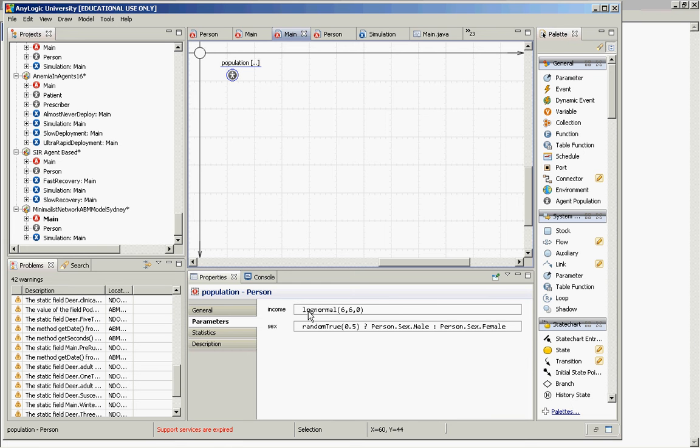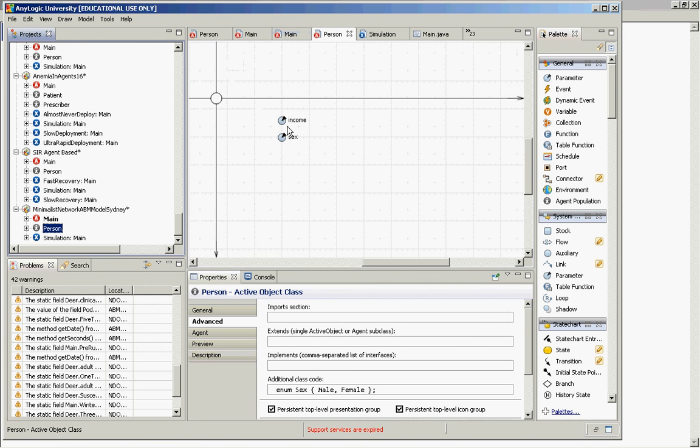But be aware of this. If you want to do that, you have to add them in the order that the conditional dependency applies. So if you were to graph it out using a Bayesian graphical model, you would see, okay, there's sex first, and then income depends on sex. So you'd have to actually add in sex as the first attribute, and then income in that order. And then you can make income depend on sex, for example. Okay, but you actually have to refer to it as self.income if you're referring to it in sex. So the value that you're going to assign to income is called self.income.